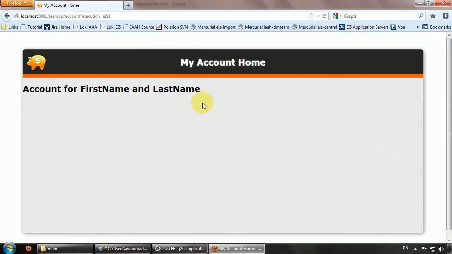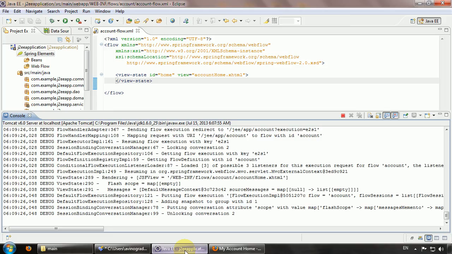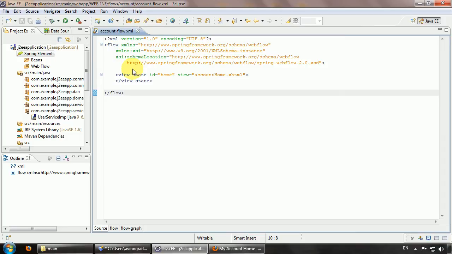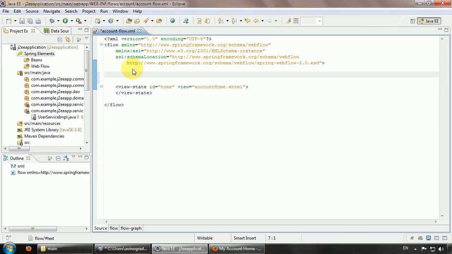So the next step is to restrict that access so that only authenticated users can access this account flow, and we can achieve this kind of functionality by adding one single tag to our account flow Webflow definition file, and this should be in the very beginning of our flow file, before all view states and all stuff in our flow.